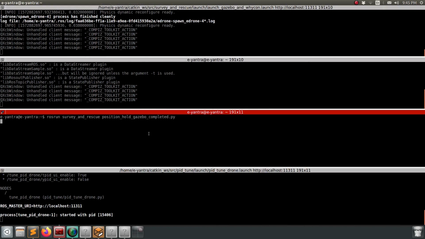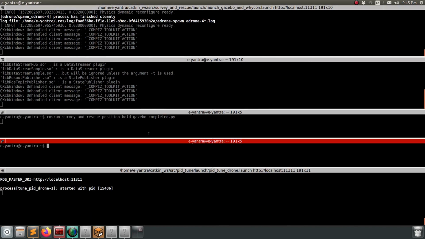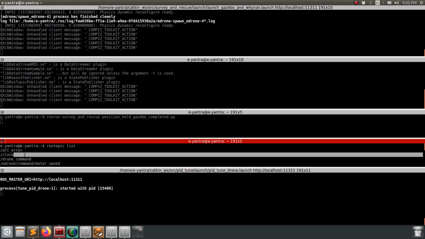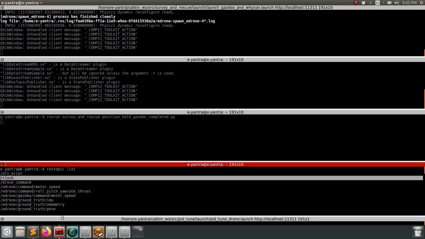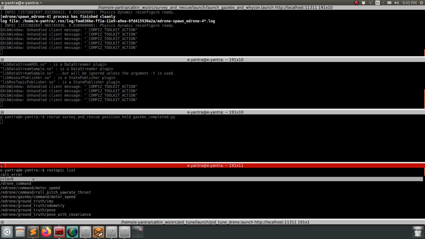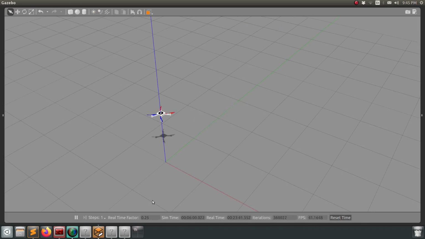So yeah, I'll just show that to you once. ROS topic list. If you can see here, the second topic which is being published is clock. So everything is synced via this topic, okay? And for better or for worse, when you run the simulator, the clock topic is actually published by the simulator, okay?